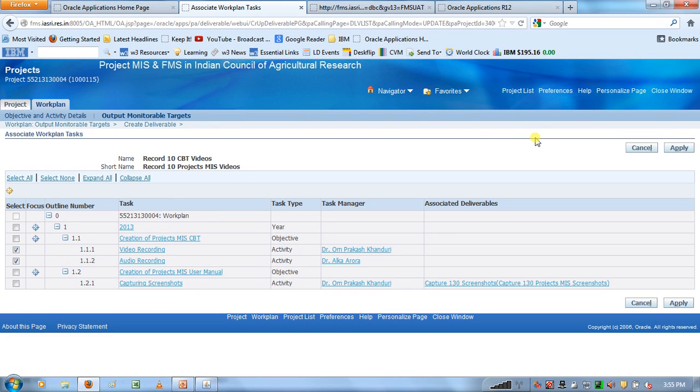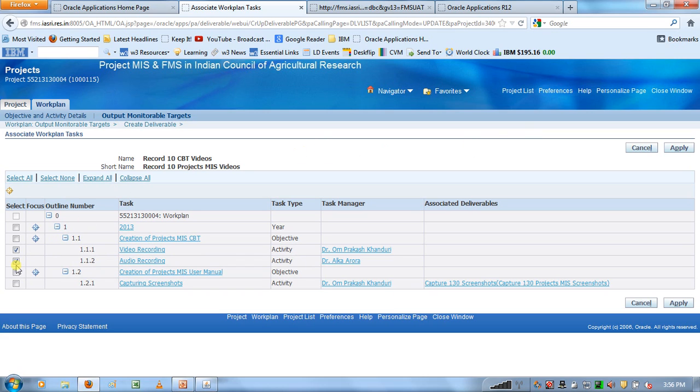This will ensure that I do not need to create target multiple times. So if my one target is associated with 4 activities, I do not need to create 4 targets. I will simply create one target and associate it with all the 4 activities in one go.